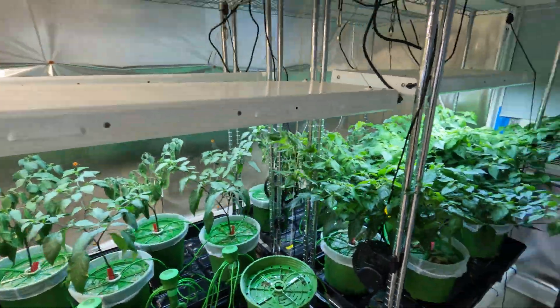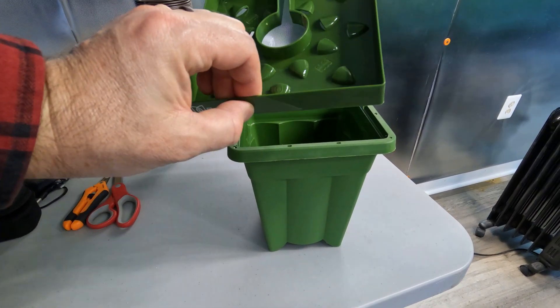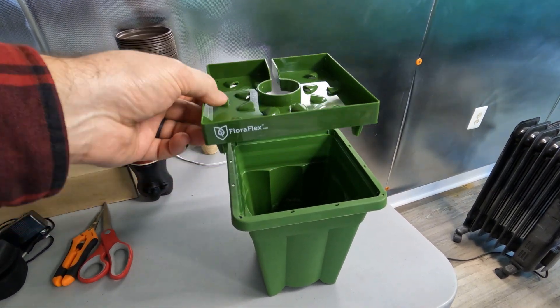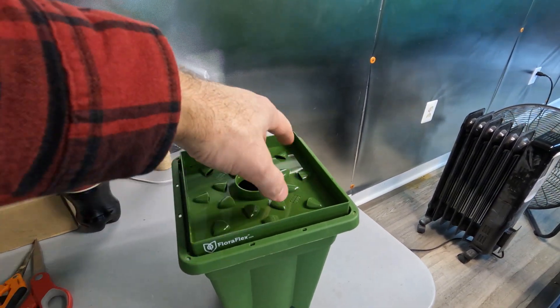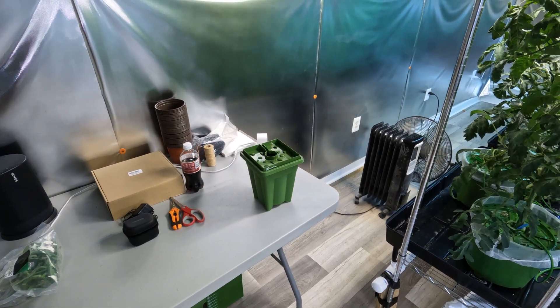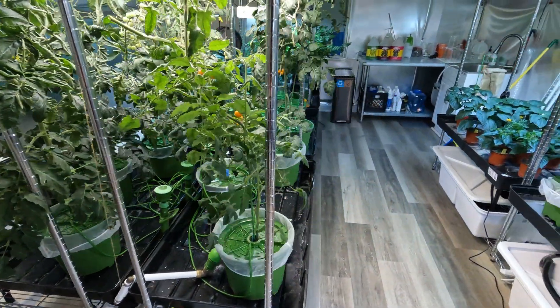The nice thing about the grow room is doing this all during the winter — it allows us to experiment and play around with them all year long instead of waiting until summer. Here are the Floraflex pots; they're pretty cool. I can use these with my Grodan Hugo blocks — the big cubes — so this can sit right on top of that block. Then I can take the little feeders, notch them into the side, run two tubes, and it helps distribute to the whole top of the block. I'm going to try that out in the hoop houses this coming year. I ordered a bunch of them so I can mix and match and really play around with them — it's been a really neat system.